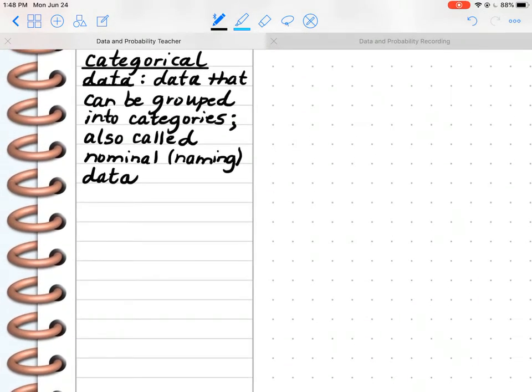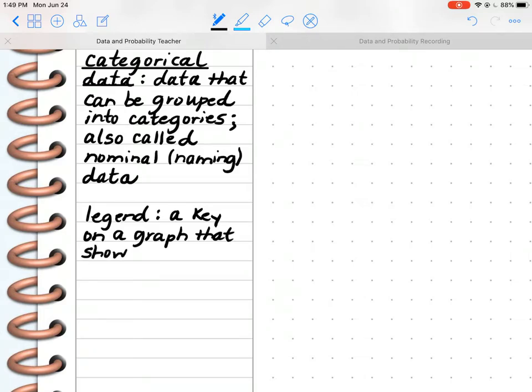And then one more term is legend. A legend is a key on a graph that shows what colors and symbols mean.